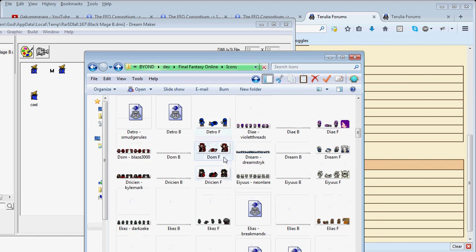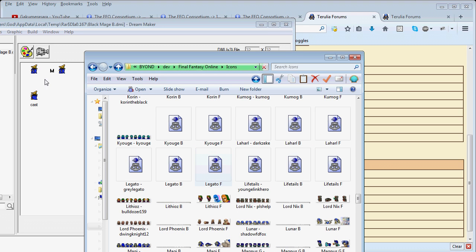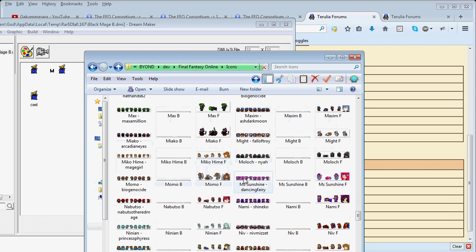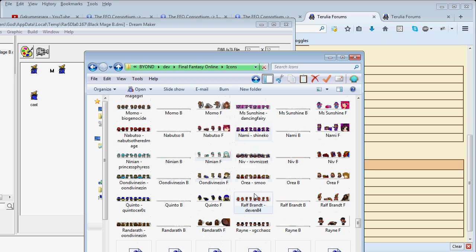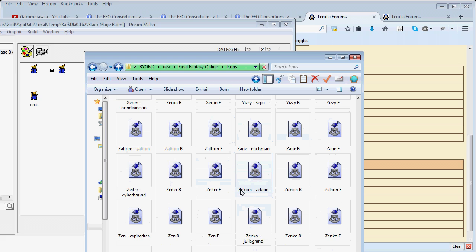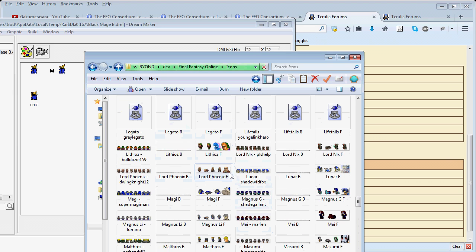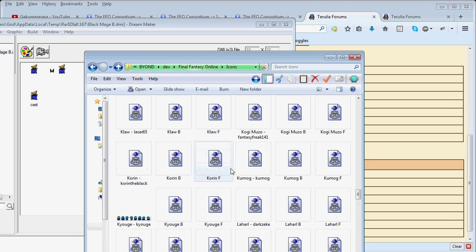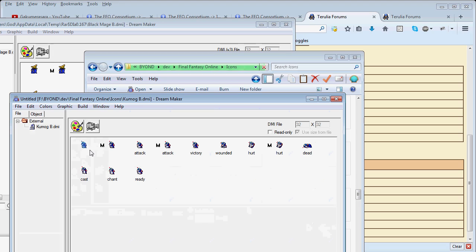Now what I was hoping to find for you, which I'm not sure I can actually find, is an example of a custom standing still state, which I'll look around for one here real quick. Let's see. One's likely to be a good one. And again, this is not necessarily the most recent icon that everyone had, but it is one particular set that I've kept. So let's see if this is one. Alright, so here, this is Kumog.